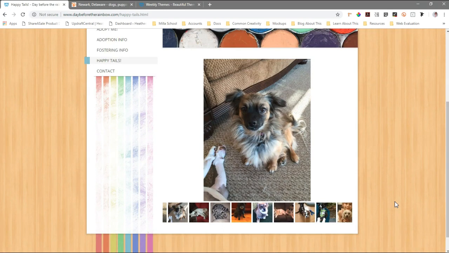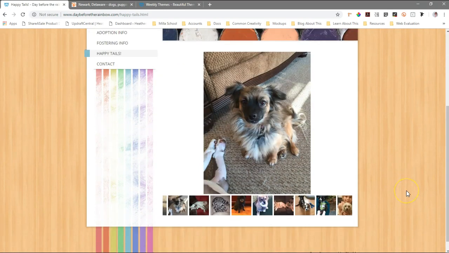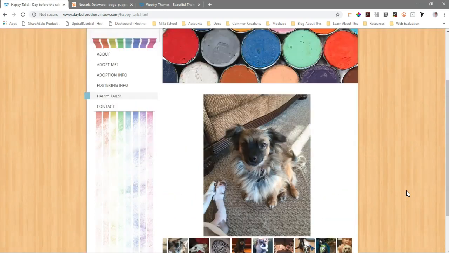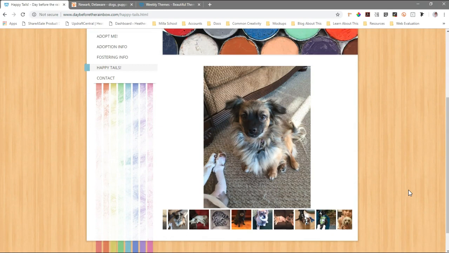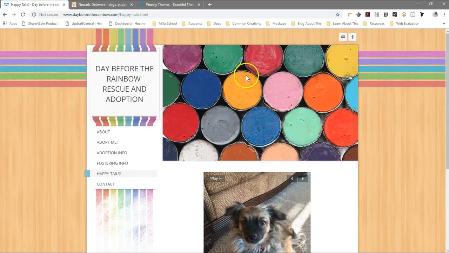You don't have to have them on the website either. You could maybe put them on your Facebook page as supplemental content, and that keeps your Facebook page updated and fresh, right? But these are cute. I love these. I don't feel like this image is super relevant, except for the fact that it's all different colors like a rainbow, but we'll talk about that in a minute.